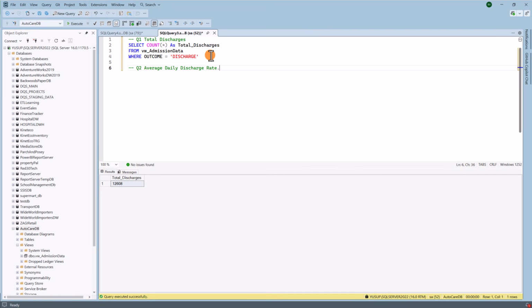So let me put it here. It is total discharges divided by the total length of stay.